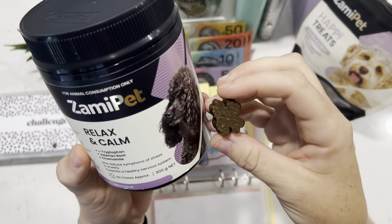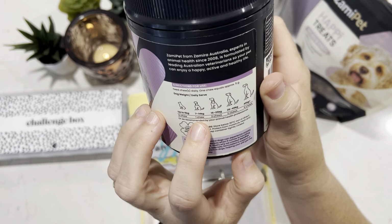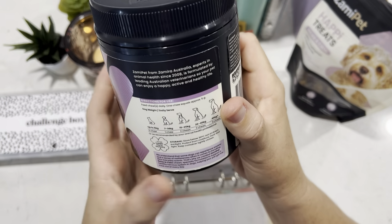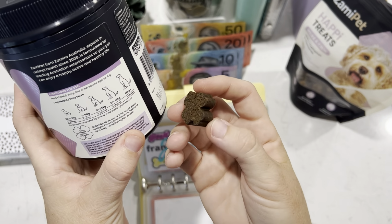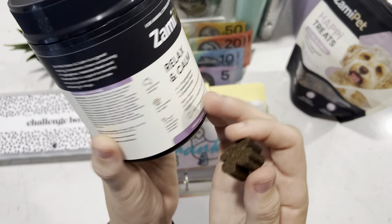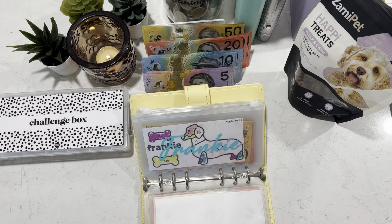But we only give her dog bickies. For her size, she's only 7 kilos. She's a bit of a guts at the moment, so she's probably a bit over 7 kilos. But I've been breaking one up and putting it through her dog biscuits. And I reckon she's been a little bit calmer, a little bit happier when we go out and leave her at home. She still barks at the poor old bloke next door every time he walks out of his house. But that's just her.